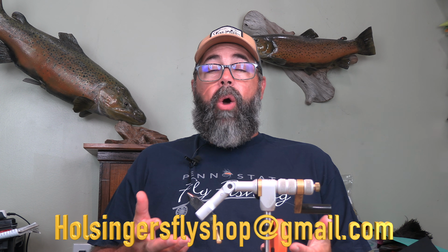The other fly is Match the Hatch. If the olives are coming off, I have an olive on, or a red quill or something like that. But I almost always have up there that big fly as an attractor fly on my tandem rig. This one is going to replace it. I just love the looks of that fly. So hope you liked it too.